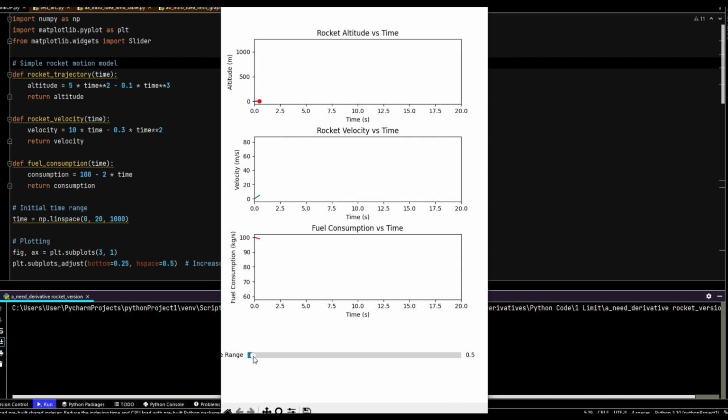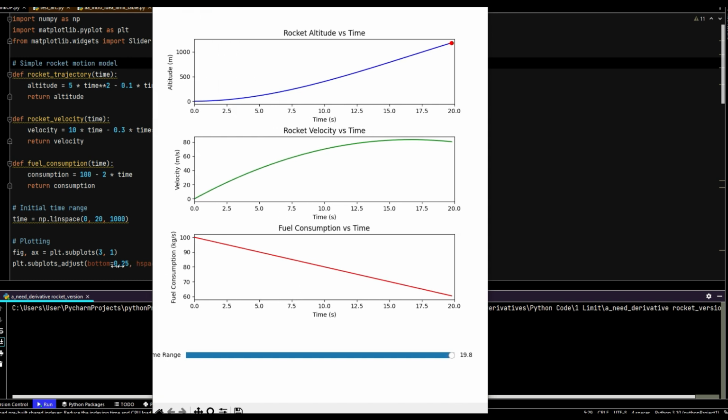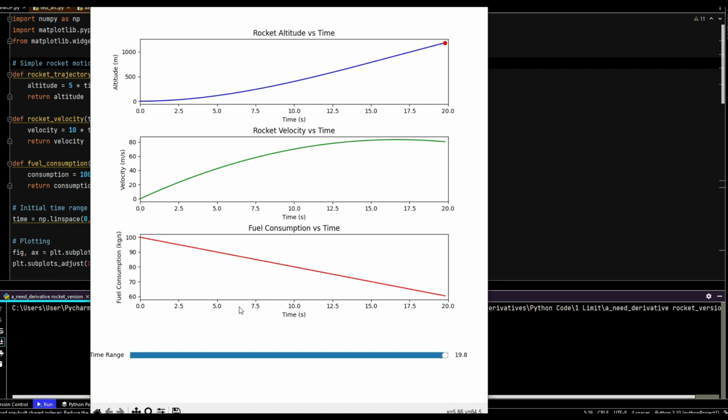And accordingly, how will the rocket move? What is the altitude it will reach? This is a very simple version of a rocket launch. Please don't take this seriously, but this is a start. So I'm able to simulate and study this by understanding quite a few things and deriving a mathematical expression out of it. All of this is against time.